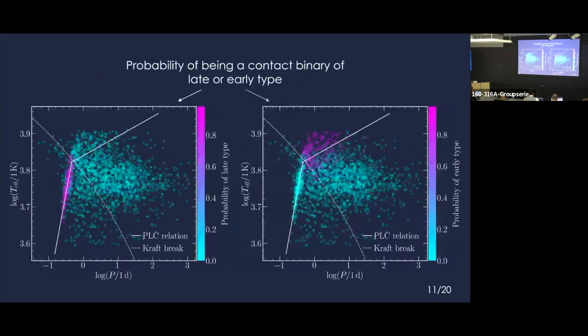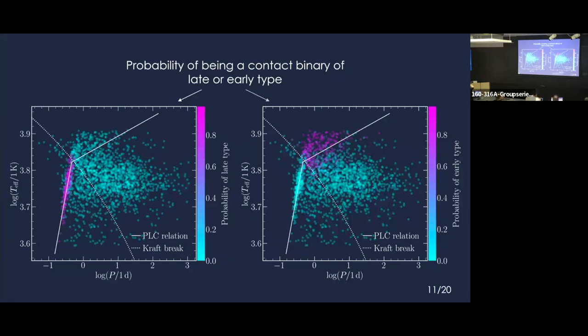Yeah, so here. Okay, so for these contact binaries, there is this period-luminosity correlation, which I show here. And this results basically from the correlation of the parameters of contact binaries. So what I did is that I assumed that these contact binaries in the sample are generated from this probabilistic model, which is a line in this three-dimensional space. I gave it some finite spread, but the orientation of the line and the spreads, there are three parameters. So I let the model decide what's the best fit to the data.